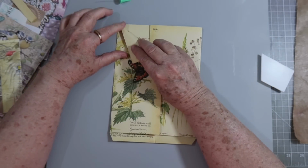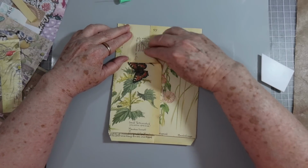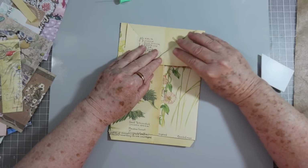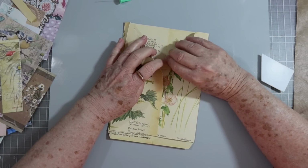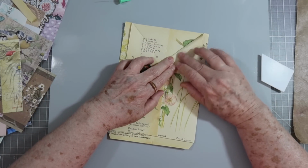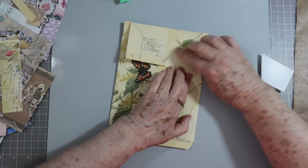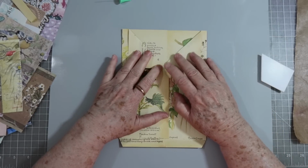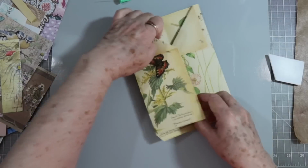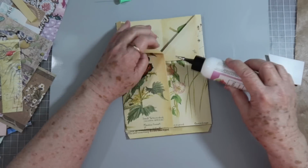Now we're going to fold back our little tuxedo fold. I don't want to cover up my butterfly, so I'm going to try to fold it up a little bit higher. Now this one, let's see. Fold that one right there. I try to get the same amount of space here as I do there, but it doesn't always work. Just depends on how I fold. Oh, I got the numbers on there though. I like that. So we're going to go ahead and glue this down.